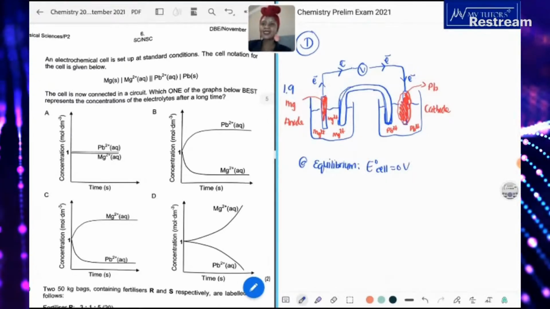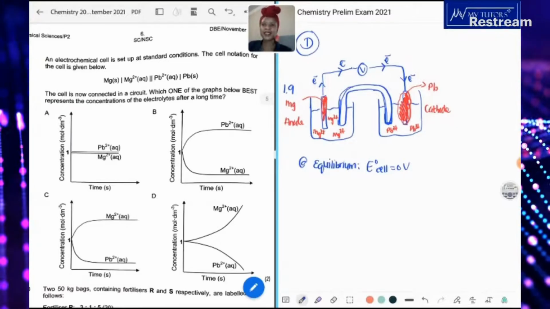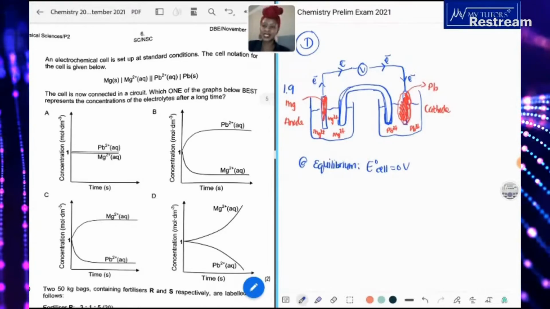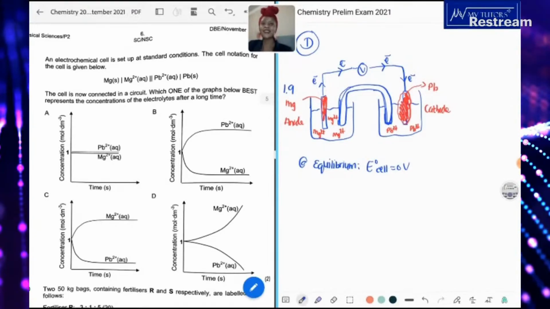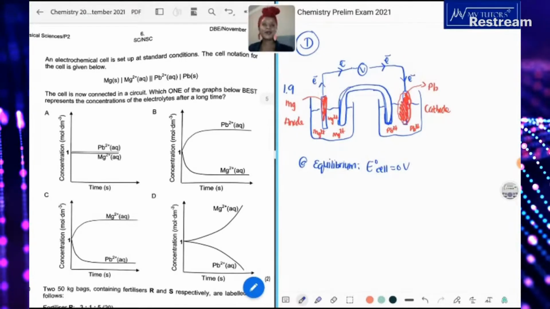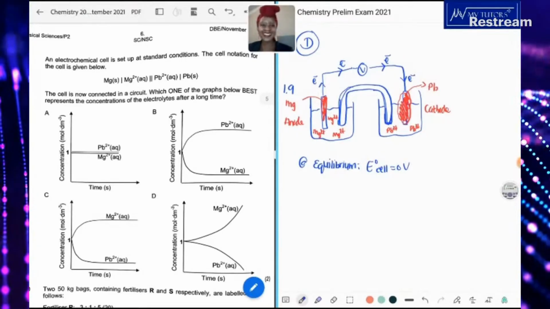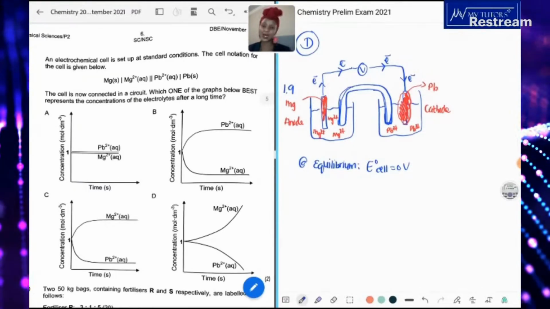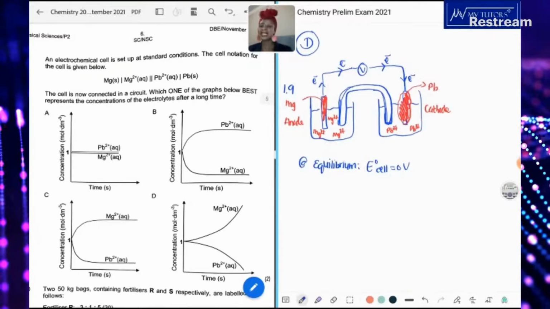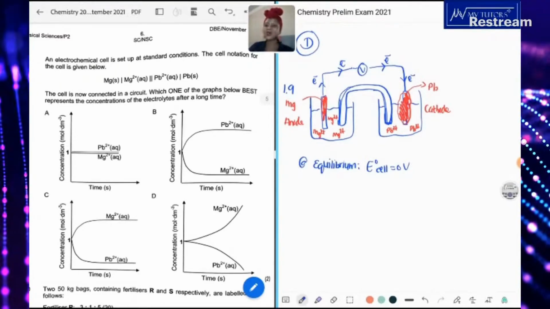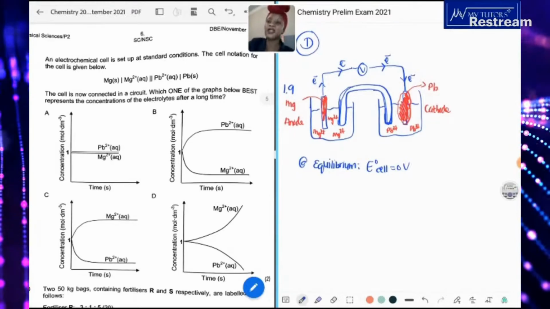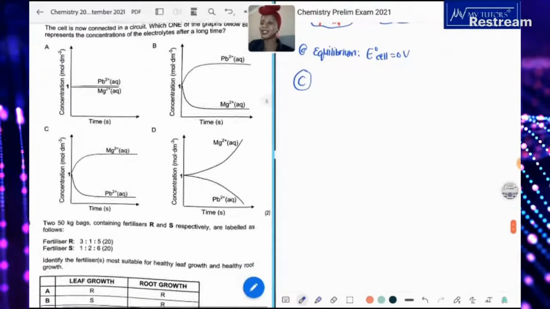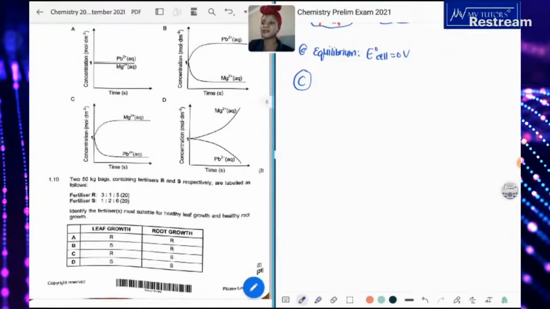Once you reach equilibrium, you'll have a straight line just to show it's in equilibrium. So we can't go for D, because D is saying that for infinity, magnesium ions keep producing. It'll come to a stop, guys. It can't keep producing forever. It's not infinite. It has to come to a point where it is in equilibrium unless something else changes. So C will be our answer. I know it took a while, but hey, we're learning here. We don't just want to get to an answer very quickly.